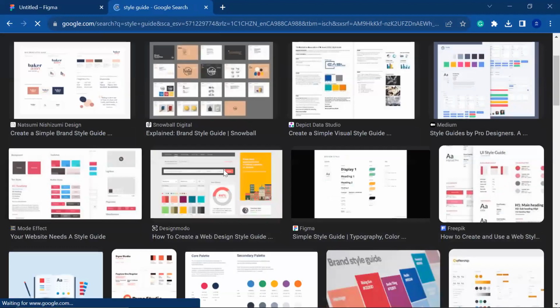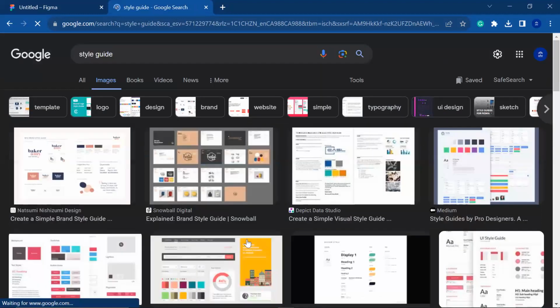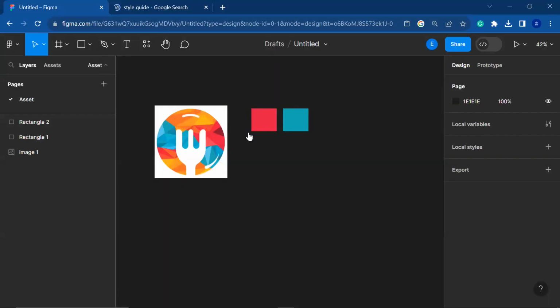Let me look for one. So these are examples of style guides where you have your primary style, you have your text style, you have all of your styles. So let's go back. Now that we have this, I'm not going to draw a frame.